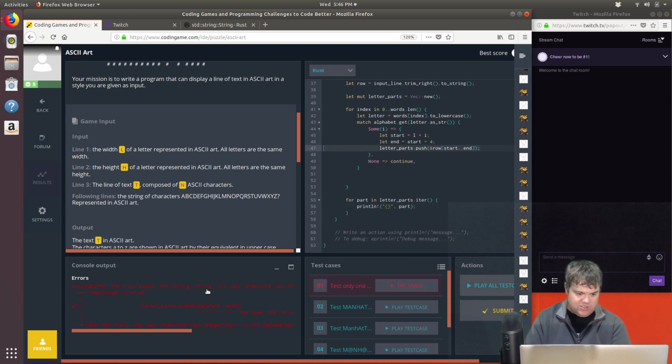The trait bound String Index Range i32 is not satisfied for start end. It cannot be indexed by Range i32. Oh, so by default, these are coming in as i32s, aren't they? So we need them to be as u32.